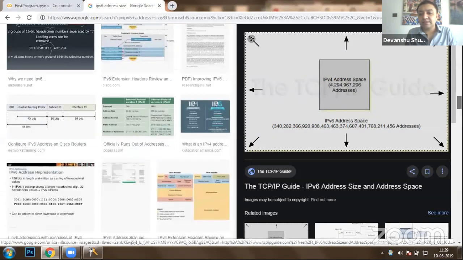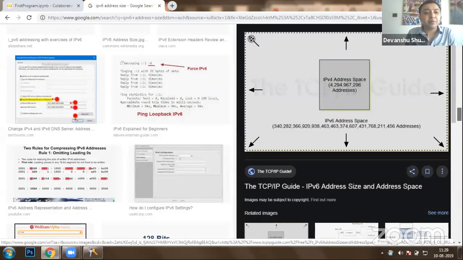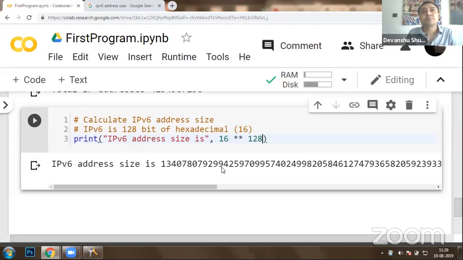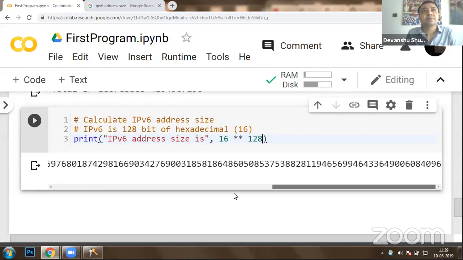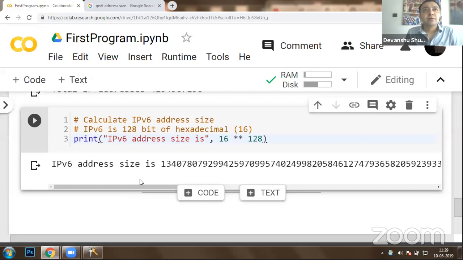IPv4 has very less. IPv6 has a huge address space possible. Okay, is that clear? That's why industry is now using IPv6 addresses, because IPv4 addresses are over.